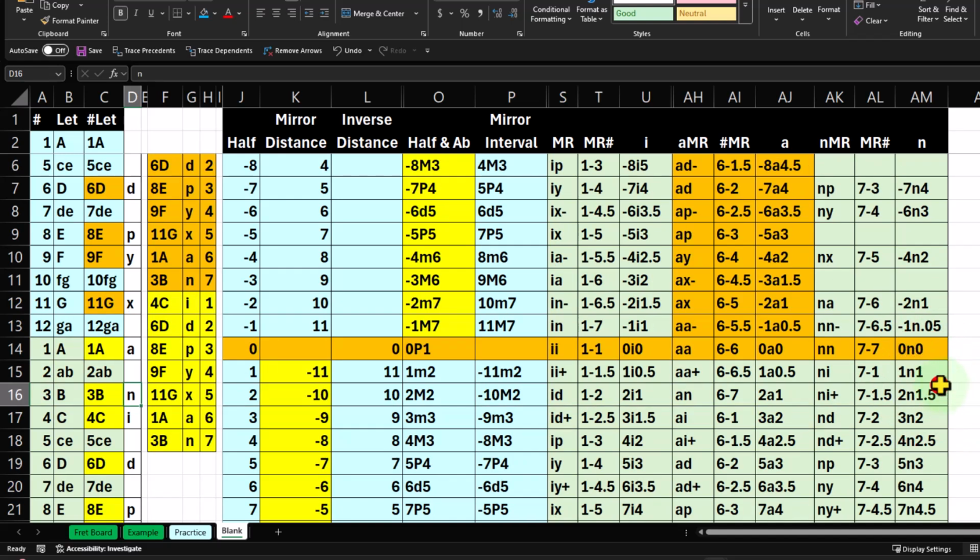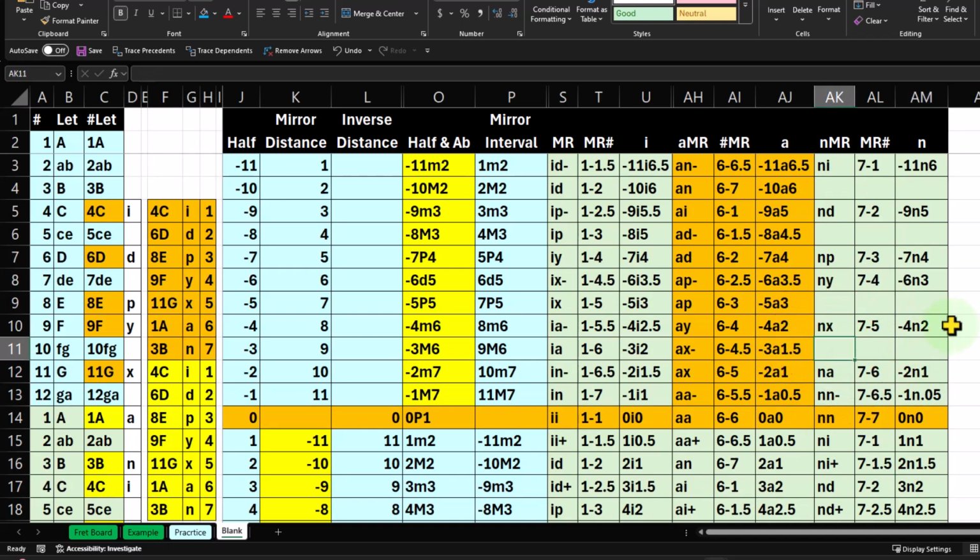So let's go to the next one up. We're going to say, all right, let's go to this one and say this is going to be an NA negative. That's going to be going from a modal range of a 7 to a 5.5. 5.5 because it's going to be 0.5 less than the 6, 0.5 more than the 5, which gives us a distance of a 3 note away from the Locrian node. It's going to be a negative 1.5 modal half steps, and this should be a negative. And so that means that if I go on the Locrian and 3 notes negative, 1, 2, 3, lands us in the ocean.